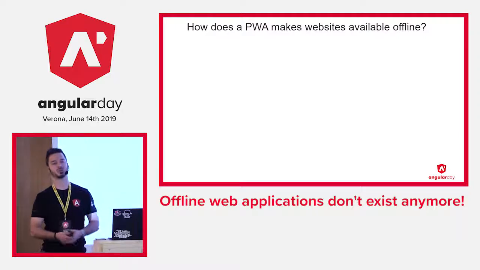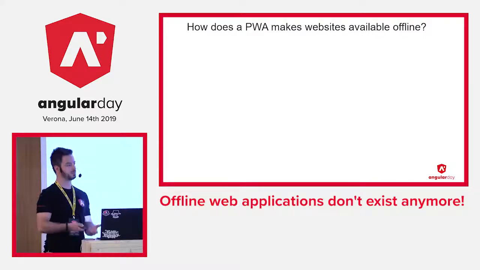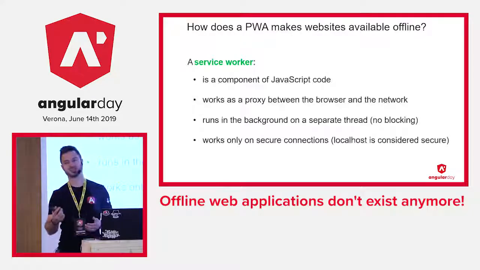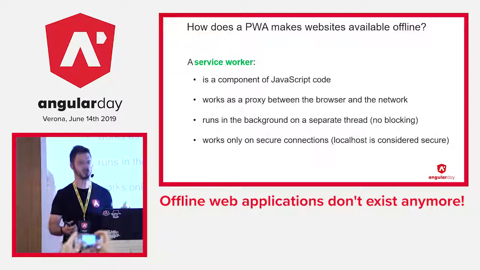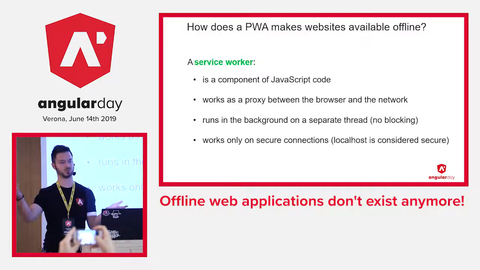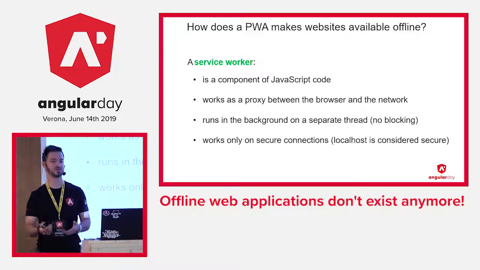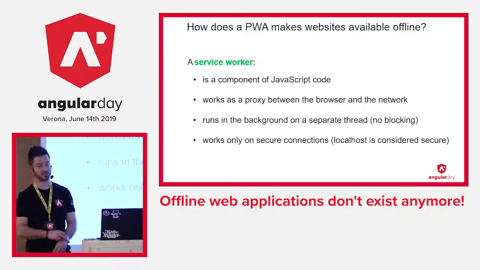So this was how to install our website on a user device. But we see that we also have to provide progressive web apps to be available even offline. And we saw this is possible through service workers. Service workers are just a JavaScript component acting as a proxy between our application and the network. They are able to cache all HTTP requests and assets, but we have to define and specify how, because the service worker out of the box won't cache anything for us.